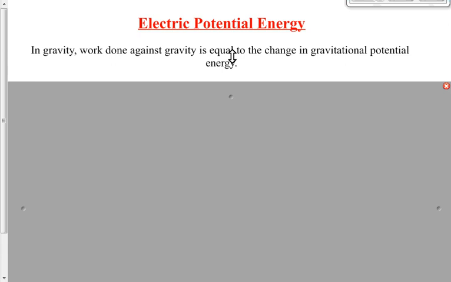I've got a board marker in my hand right now. Okay, I just set it on Kaylee's desk here. Relative to the desk, what's the pen's potential energy right now? 0, right? Relative to the desk. Relative to the floor, it's something. But relative to the desk, it's 0. Let's say I lift it from the desk to a higher point a couple meters up. Let's say its potential energy now is 8 joules. What's the change in potential energy between the desk and that point a couple meters up? 8 joules.